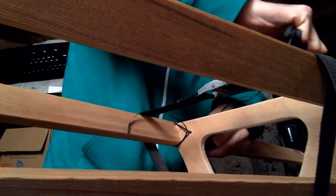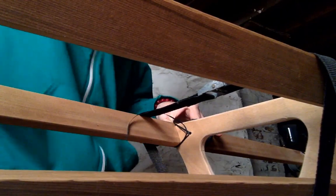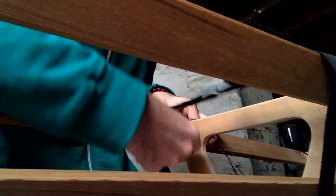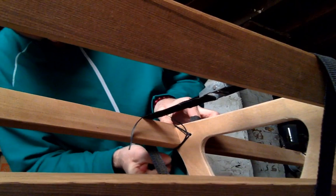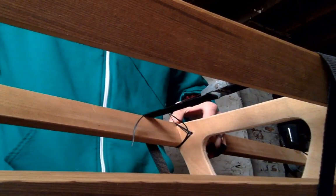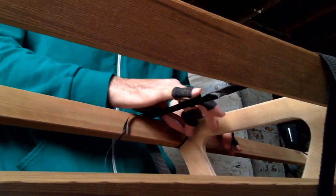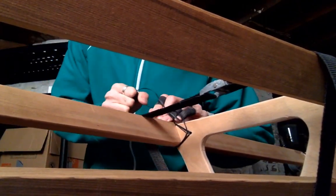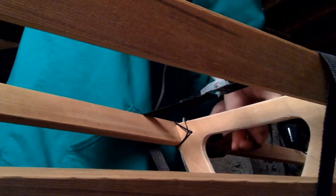It is quite tedious to do it, but what I like is there's been two instances where I realized I wanted to change the location just slightly. Because I did it with sinew, if I want to make any changes, all I have to do is cut it and do it over. If I had done this with screws or epoxy or both, I wouldn't be able to redo it as easily. Every time I have to redo one of these it's a pain in the butt, but it's really nice to know that all I'm losing is time and not having to deal with a mistake I can't fix.